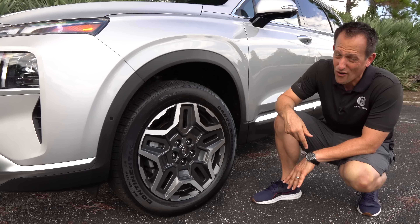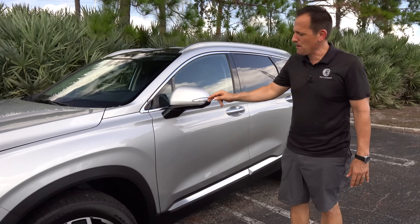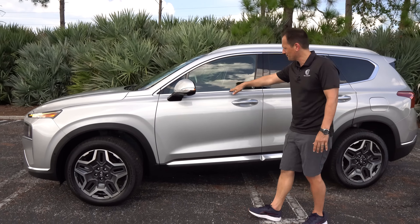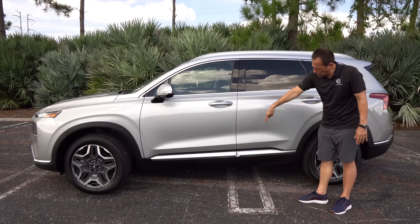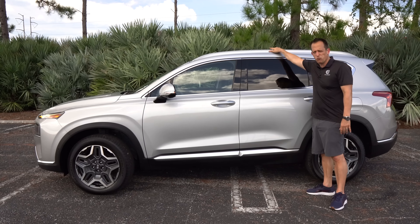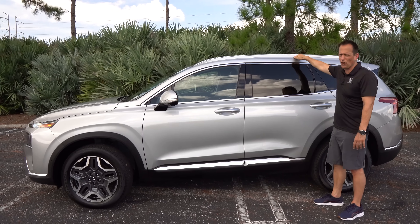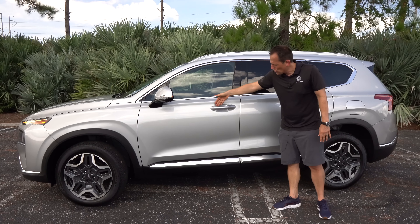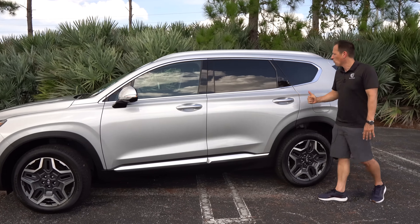You could actually get 20-inch wheels on the Highlander; here 19 inches is where you're at. Coming down the side: color-match mirror caps with a little gloss black, 360-degree cameras, and turn signals built in. Shiny metalwork top and bottom, aluminum-style trim along the lower sill area with a sprinkling of flat black. You get raised roof rails — I'm surprised they're raised as high as they are for aerodynamic reasons. On the limited trim they even do aluminum on top of the door handles with the body color, which is a nice extra touch.